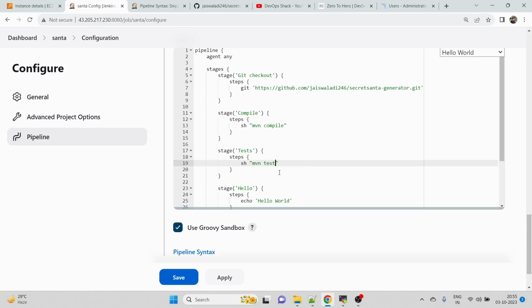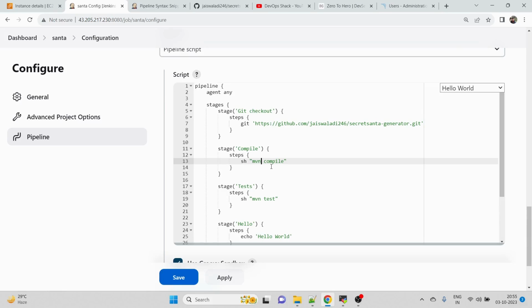Okay, great. Now one issue that you might face, since we are using a third-party tool like maven. If you are going to use a third-party tool like maven, SonarQube, or anything else, you need to define it in the pipeline. Okay, how do we do that? So for defining maven, basically we have already configured maven, right?